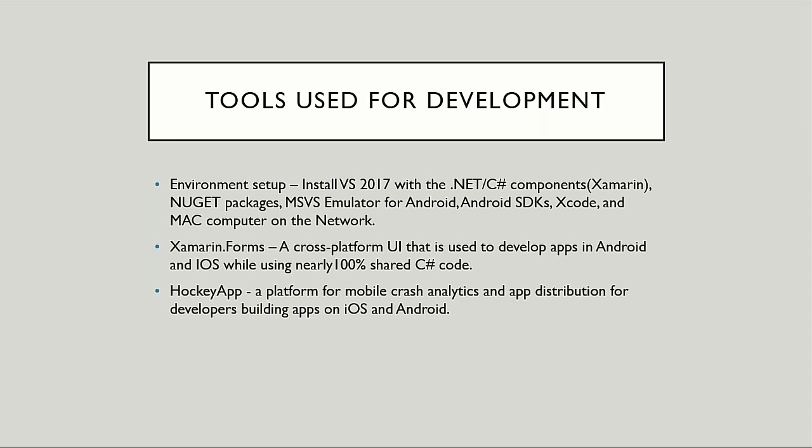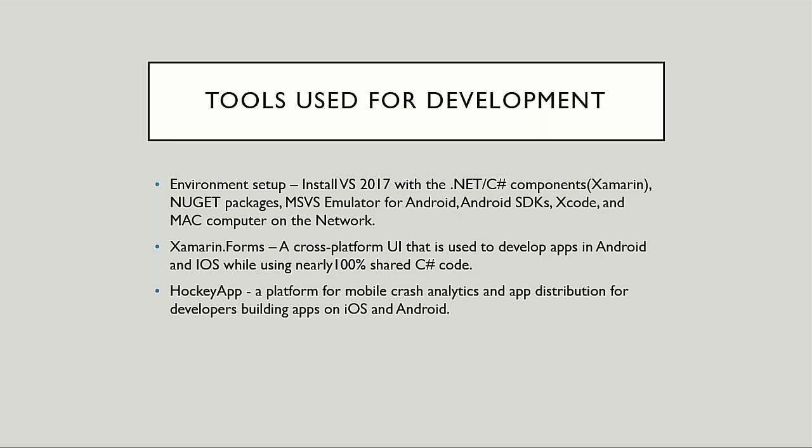Then the platform we used is called Xamarin Forms. Xamarin Forms is one of the flavors of Xamarin which is available. You can also write native applications in Xamarin for Android and also for iOS. But we use Xamarin Forms. I'll get to it later because it helps us to share code. It takes the code sharing to the next level. So we use Xamarin Forms.